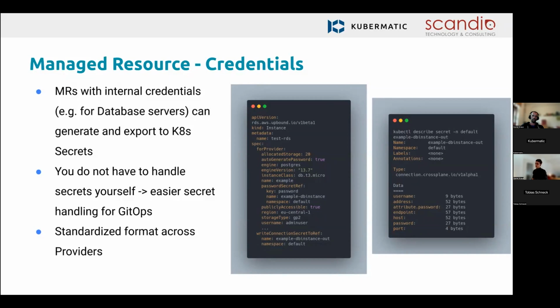One nice thing there also is that the format in which these resources are generated is pretty much consistent across providers. So for databases, for example, you will always have this username field, this host field, password, and port. You can pretty much rely on it being there, and you don't have to worry that it will break if you switch out, for example, the backend provider, which is interesting if you have a multi-cloud use case, in which case I would be very much interested to talk to you, because that stuff's really rare.